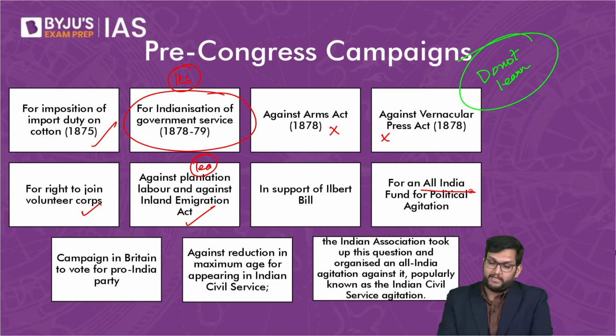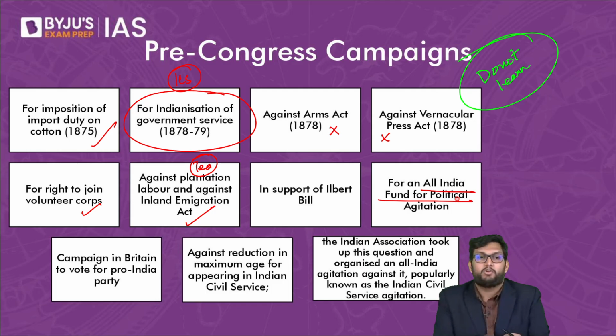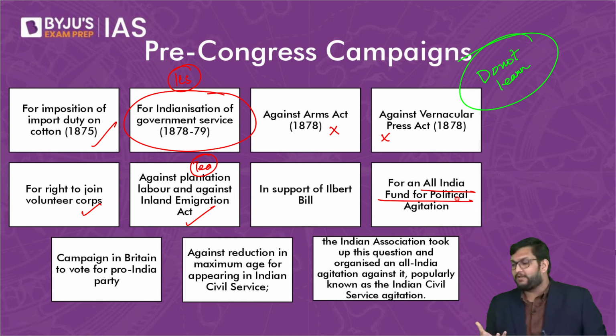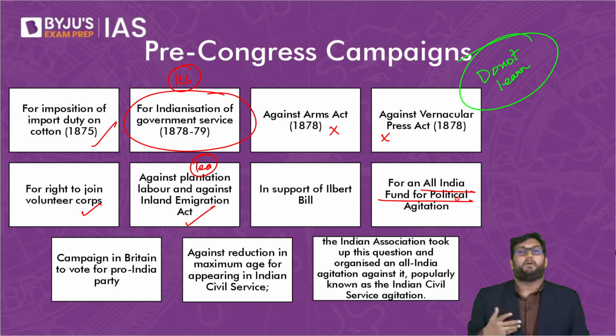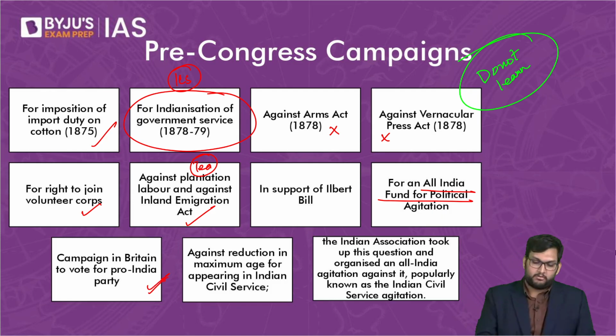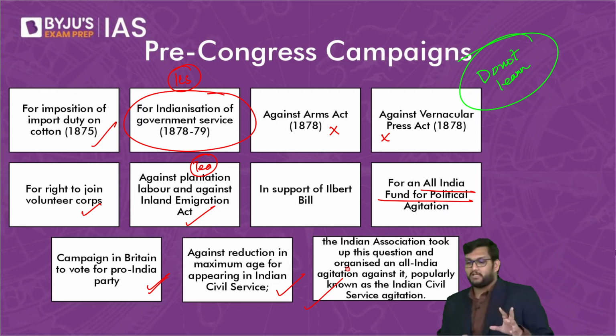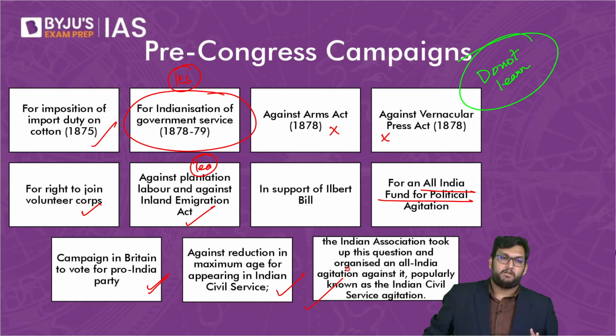They wanted an all India fund for political agitation, but this is technically dumb. They were asking the British to give them money to agitate against them. They're like, give me some money, I will now use that money to create an all India organization to go against you. Obviously, the British will not give it. They also campaigned in Britain for a pro-India party, that somebody would help India. The basic point of the matter is that their major push was still that Indian civil services should be opened so that Indians could enter the ICS and therefore could become a major part of the governing process. We will discuss each of these moments separately when I discuss press, the Lytton policy, and Ripon. But this is the basic concept.